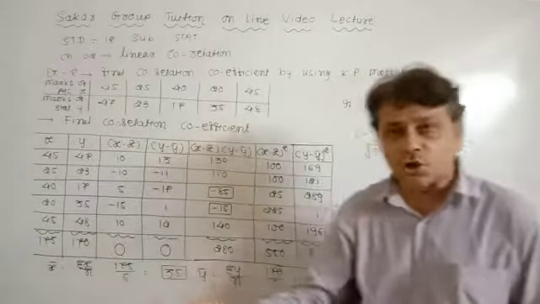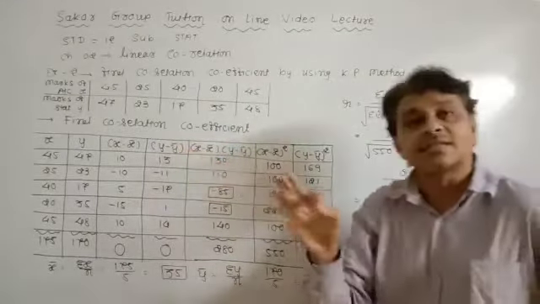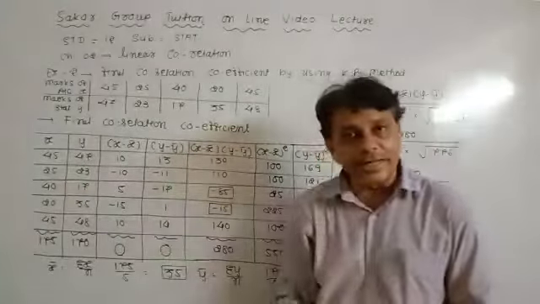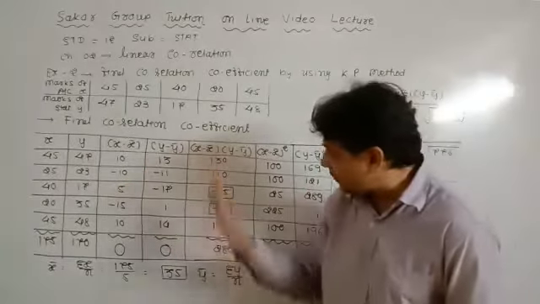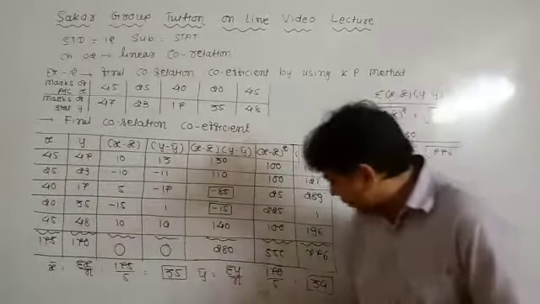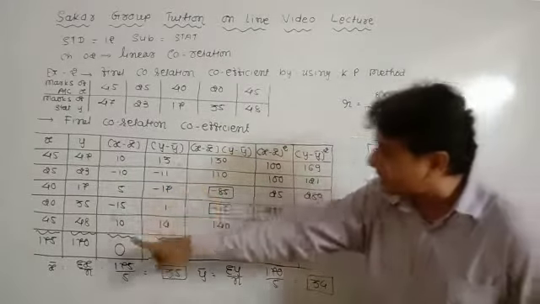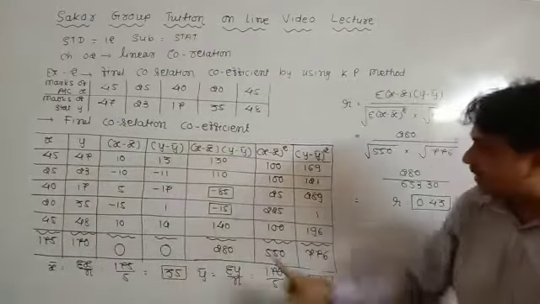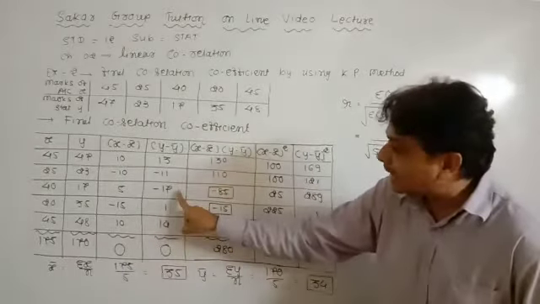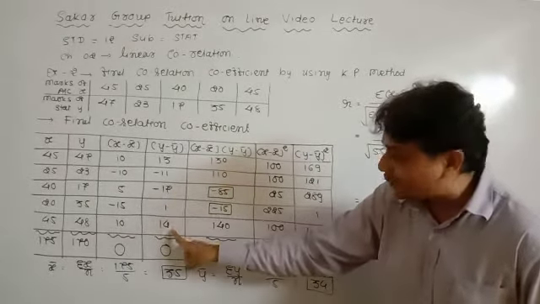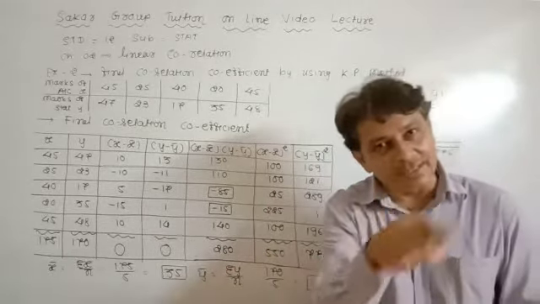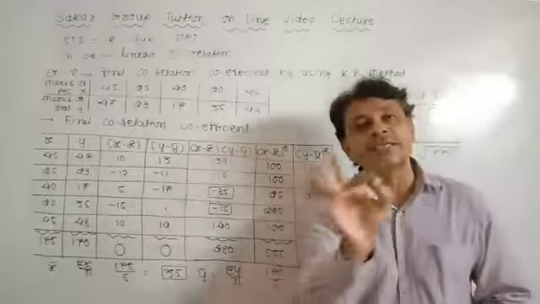Now the next column, beside x minus x bar, is the same way y minus y bar. For this column we have taken the difference between the value of y and y bar. Here are the y values, here is y bar. So 47 minus 34, answer is 13. 23 minus 34, answer is minus 11. The next ones are minus 17, 1 and 14. Again we take the addition of the same column and the result is the same. It is also 0.